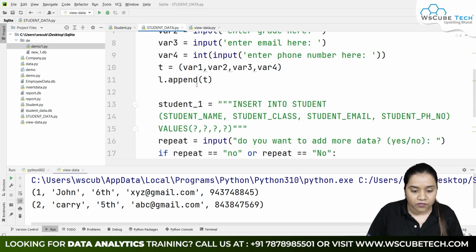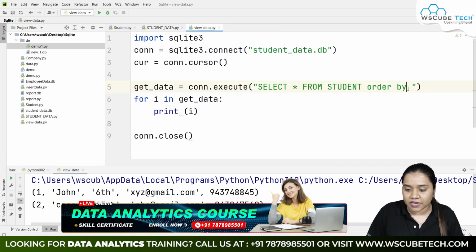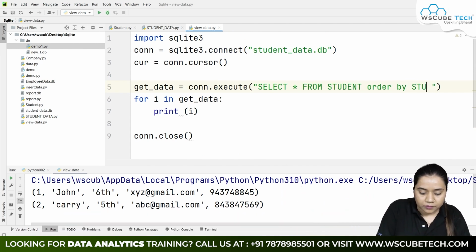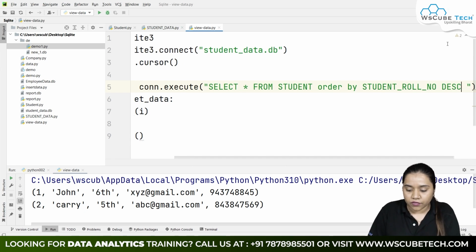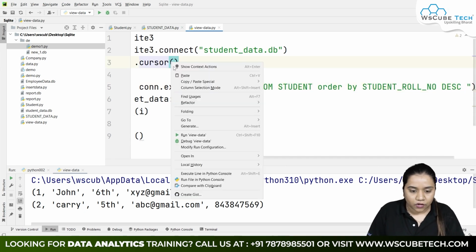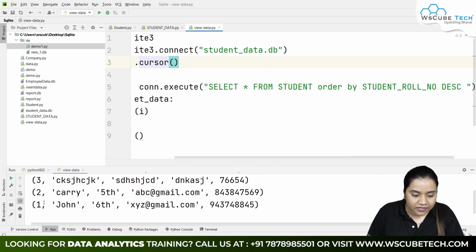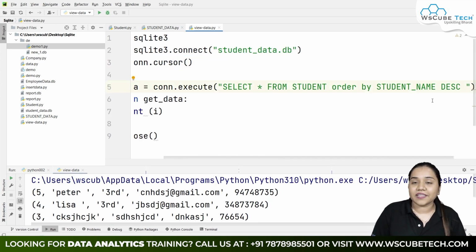So we have a column student name over here, or a student roll number as well. So let's say I'll talk about student roll number, which is our primary key. So I'll be writing student roll number. The order of student roll number I want in a descending way, so I'll be writing DESC. As soon as I run it, you can see I get all the data in a descending order. That means first the fifth one is coming, then fourth, then three, then two, and then one. So basically here the primary key is more often used. This is how order by works, and you can also combine order by with limit.